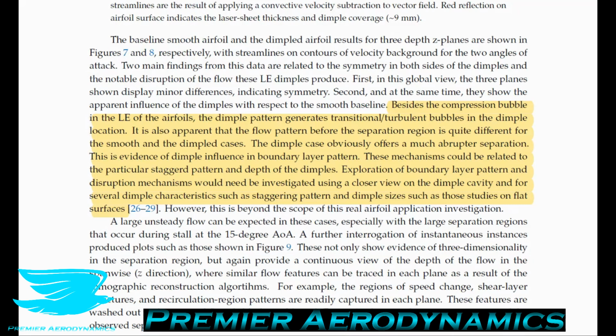These mechanisms could be related to the particular staggered pattern and depth of the dimples. Exploration of boundary layer patterns and distribution methods would need to be investigated using a closer view on the dimple cavity and for several dimple characteristics such as staggering pattern, dimple size, such as those on the flat surfaces.